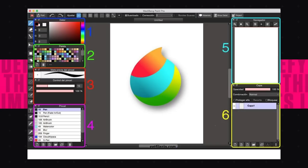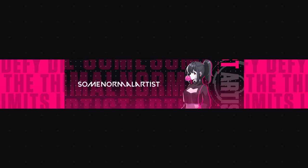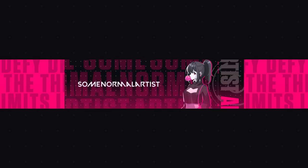Now for a free option: MediBang. MediBang is a really good free application if you don't have the money to spend. It's available on PC, iPad, iPhone, and Android. It's marketed towards anime and cartoon art styles, so it's kind of like Clip Studio Paint — I'd basically say it's a free version of CSP, but the brush blending engine is somewhat worse. The stabilization when drawing lines though feels really nice. It includes a lot of cool tools like text, rulers, cool brushes, and it supports comic and manga creation, but it doesn't have any animation features. If you're looking to not spend any money, MediBang is actually really good.